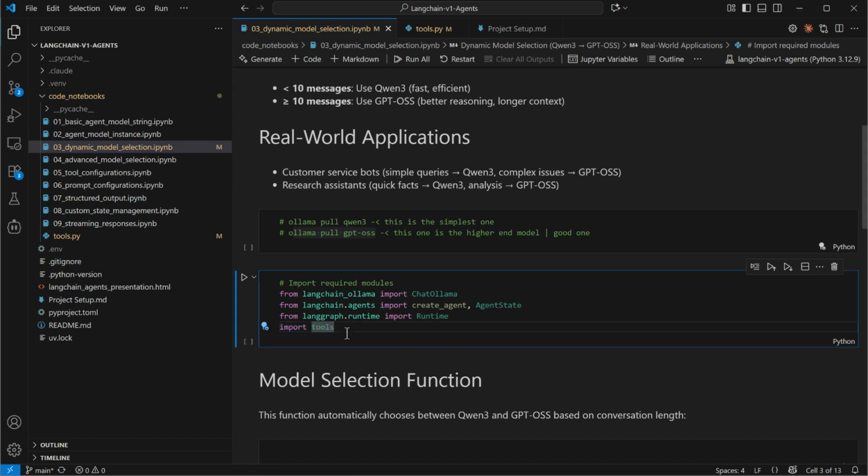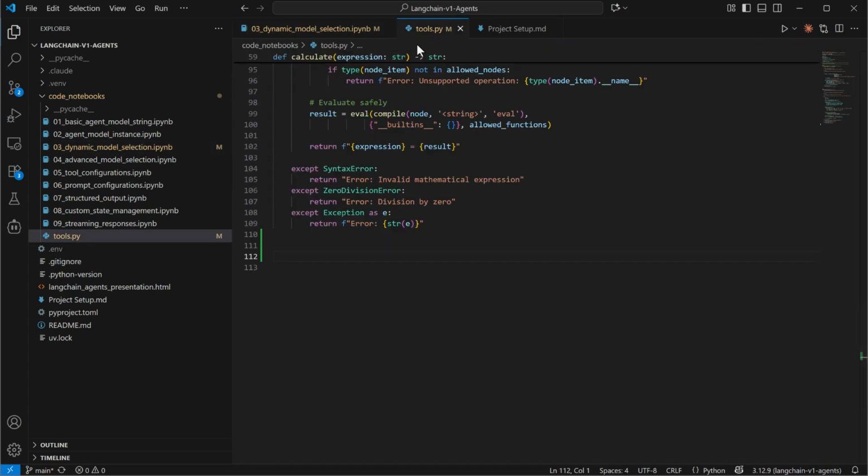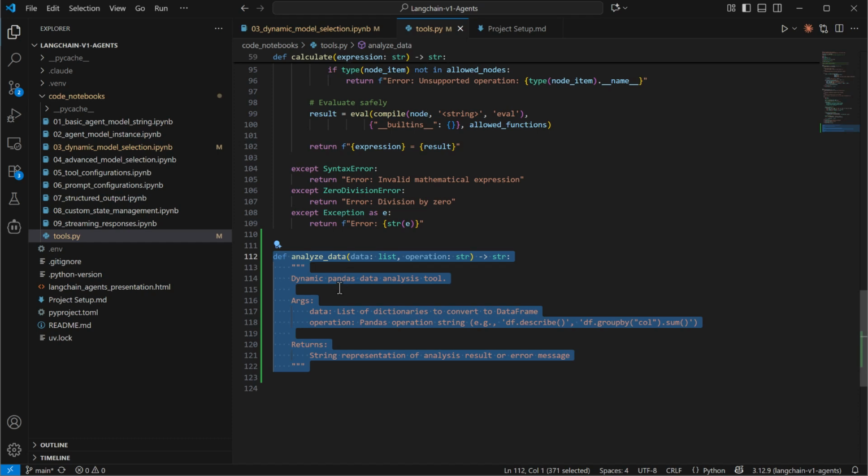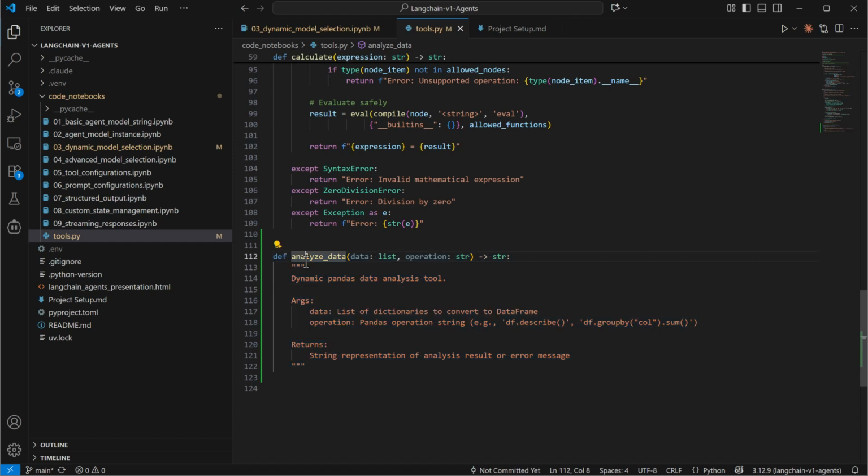Perfect. Let's go ahead and execute this. In fact, before executing, we have to implement our tool. Only then we are going to execute. So as usual, we are going to create here one standard Python method, first of all. So we implement here analyze data. All right. So the analyze data is going to have here two parameters, the data and the operation.